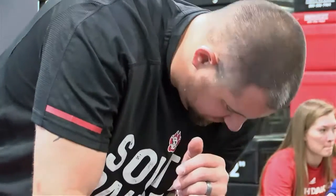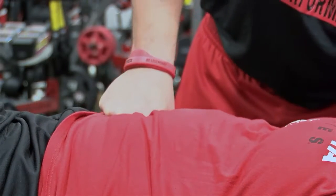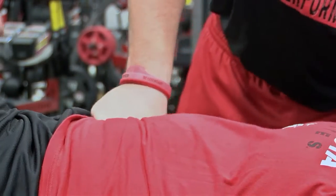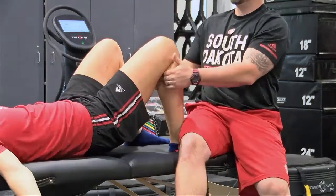Reflexive Performance Reset — RPR — is basically a neurological response to reflexive therapy. Basically what it's doing is helping your body move in a more efficient manner, allowing your body to use the muscles it's supposed to use. Maybe you're compensating for your hip because your hamstring's not doing the job. When you turn the hamstring on or activate the hamstring, then your hamstring's doing what it's supposed to be doing so your hip can do what it's supposed to do.